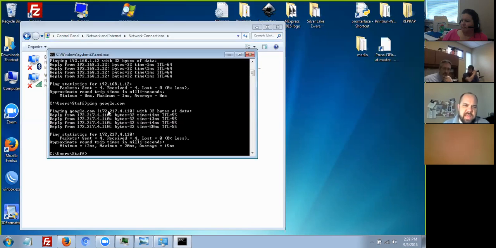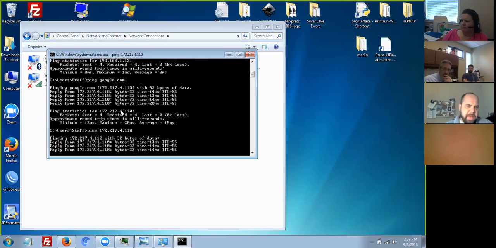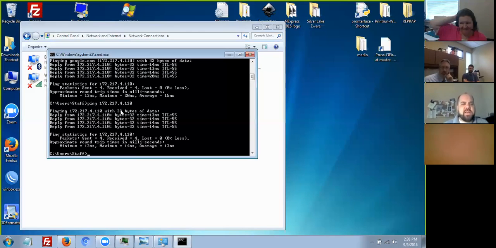So that 172.217.4.110, that is the actual IP address of at least one of the Google servers. So if I wanted to make sure I didn't have a DNS problem, I might want to go ahead and ping a public IP address, 172 in this case, .217.4.110. I'm going to ping that. And yes, I can get packets and there's no loss. So if I could not ping google.com, but I can ping 172.217.4.110, that means I've got a DNS server problem. So that means I probably need to change which DNS servers I'm pointing to. It really just depends on whose DNS servers I'm using at that time.